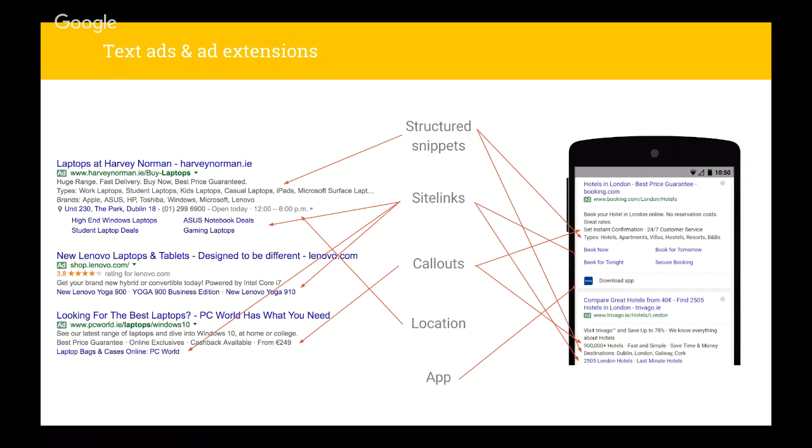So just as an example, location extensions are really cool. Especially on mobile, you can actually set the location of your business, which would be separate from the ad text. It would be a separate extension, which tells Google if someone is in the area, this is the location where my store is, and it will be added to the ad. So there are a lot of small snippets that you can add to your ad to make it more relevant and to direct users to the right spot on your website. So extensions are important in determining the quality of your ads and the likelihood of people clicking. But the main focus should still be on optimizing your bid and especially your quality, because the quality is fundamental.